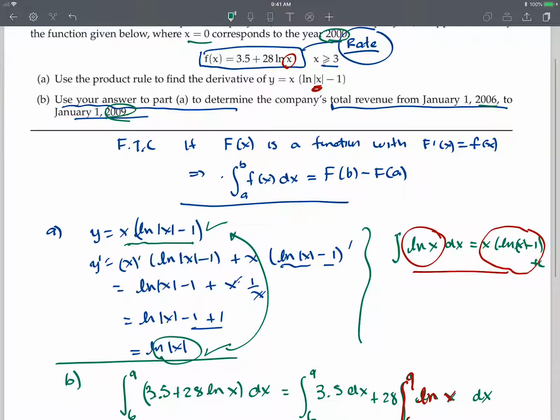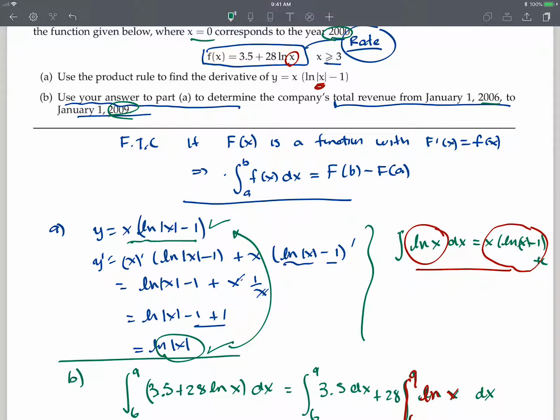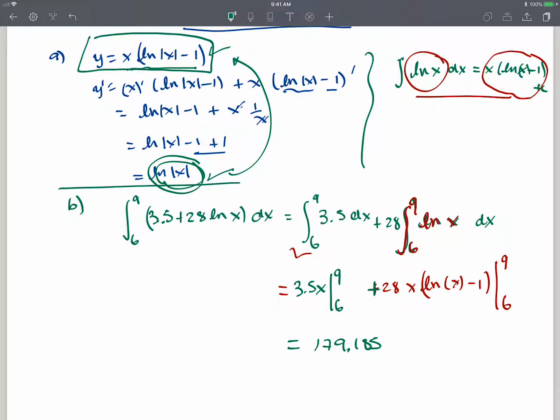To solve the question, you need to find the antiderivative of this function, but we can't do it because we don't have a nice way to find an antiderivative for natural log of x. But they told us, oh look, you take this function, and if you take the derivative of that one, who knew, you really get natural log of x. So they really just gave you the answer, right? You just have to connect those two pieces together and know that's what you're doing. Okay, so I hope this clarifies a little bit how to solve this problem.